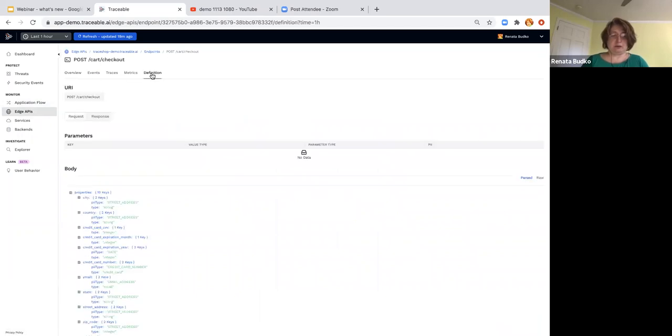And as I was mentioning, in terms of the definition, we detect the specification of the API complete with each parameter, identify if that parameter has sensitive data or personally identifiable data, and also the parameter type and what type of bounds or boundaries the value of that parameter might take. So the change management that I mentioned would be introduced here.